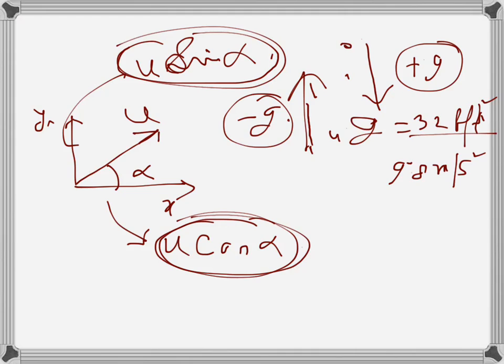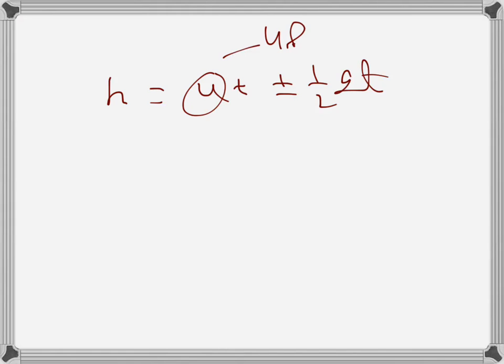And if a question comes that how far it will land, that will be decided by the horizontal component. So gravitational acceleration will not be a factor in that. So we will do some problems afterwards. I can't think of anything else to say now, but the formulas, that is this one, ut plus minus half gt square, will apply. Only this u will be u sin alpha, that we will have to remember.